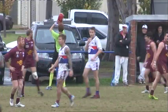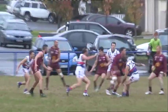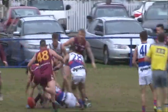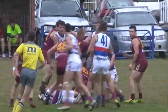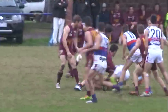So with the umpire now, both ruckmen working hard to get to the contest. They get down there. O'Toole wins the possession from that contest. Went to McNamara, taken by Graham, not cleanly. Ball at ground level. Priddle works hard, picks it up. Trotter, Osel over the ball. Ball is fed out. It's continued to be knocked forward, which is good.